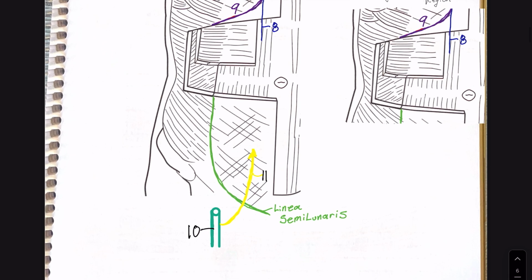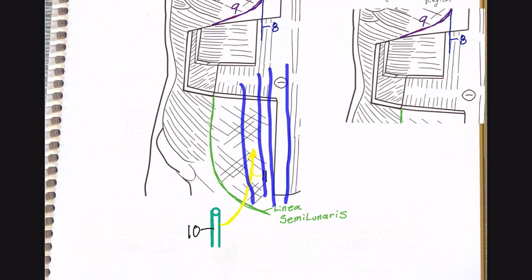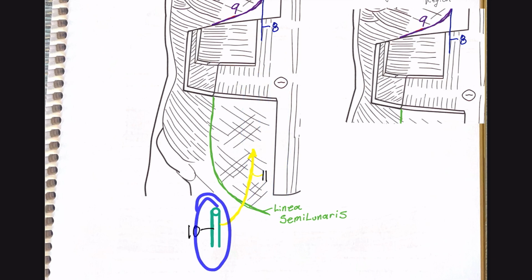Number 10 is depicting the external iliac artery and vein, and this comes off of the aorta and inferior vena cava, and how they split like this and then they split again. That's what this is right here. And from there, you have what's called your inferior epigastric coming up.